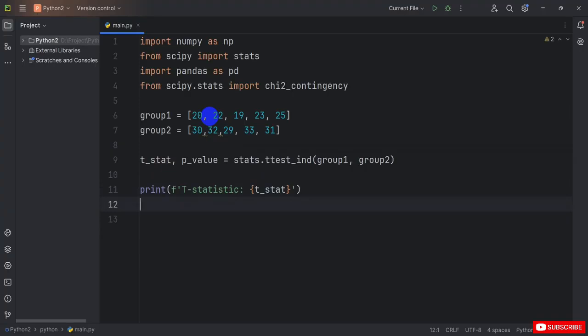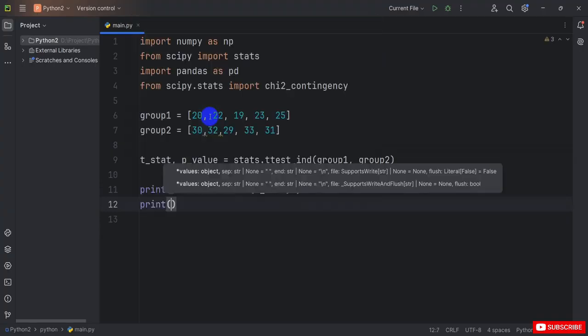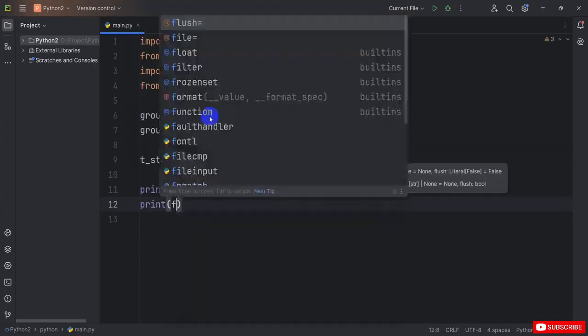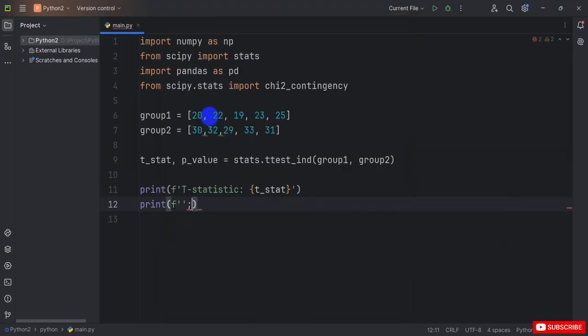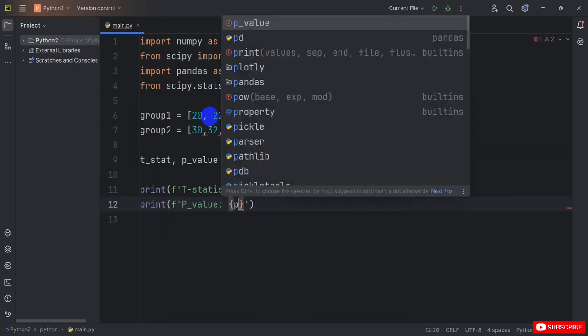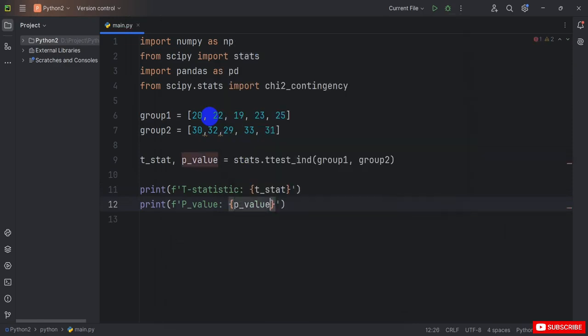Next line I define the print function again, and inside type f and then single quotes. Inside I define p-value, and now call p_value.